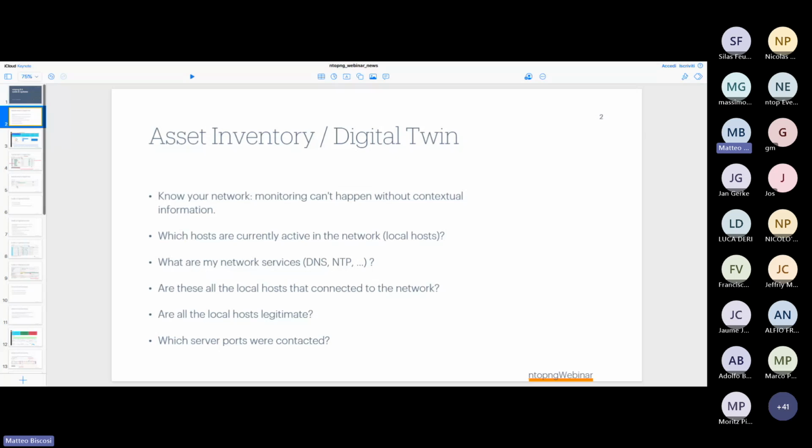Previously, you could get the active local hosts from one page. You could get all the hosts contacted locally from the historical, for instance, but you didn't have a single page where all the local hosts, online, offline, so active or non-active, were gathered.